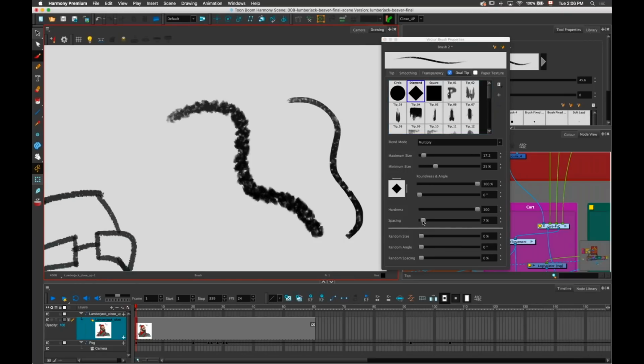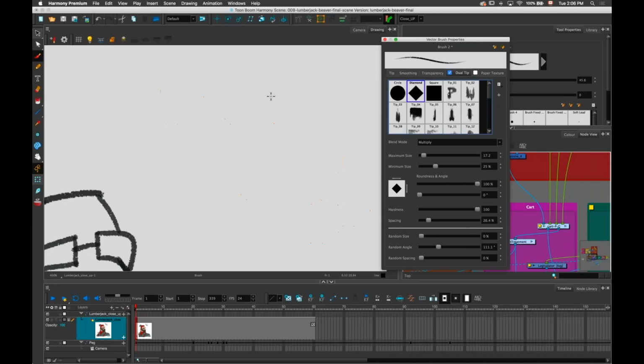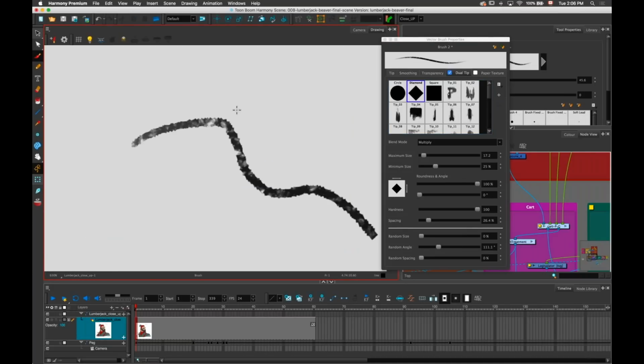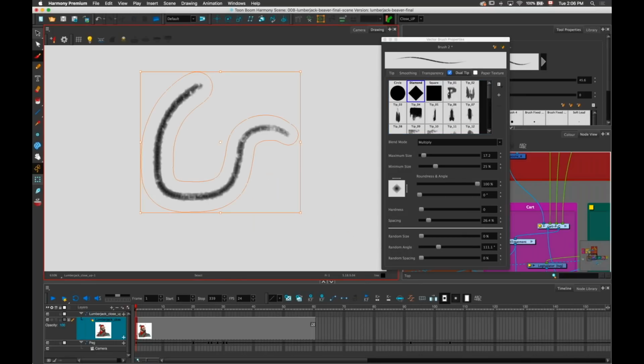But if I add a little bit of spacing like this and a little bit of randomness, we'll take the texture generated by the tip and combine it with another tip to make it a little bit harder on the edge. So I'm combining the two tips using the multiply blend mode here together to really get a brush that's a little bit harder. I can reduce the hardness here. So it helps to define the edges of my brush like that.